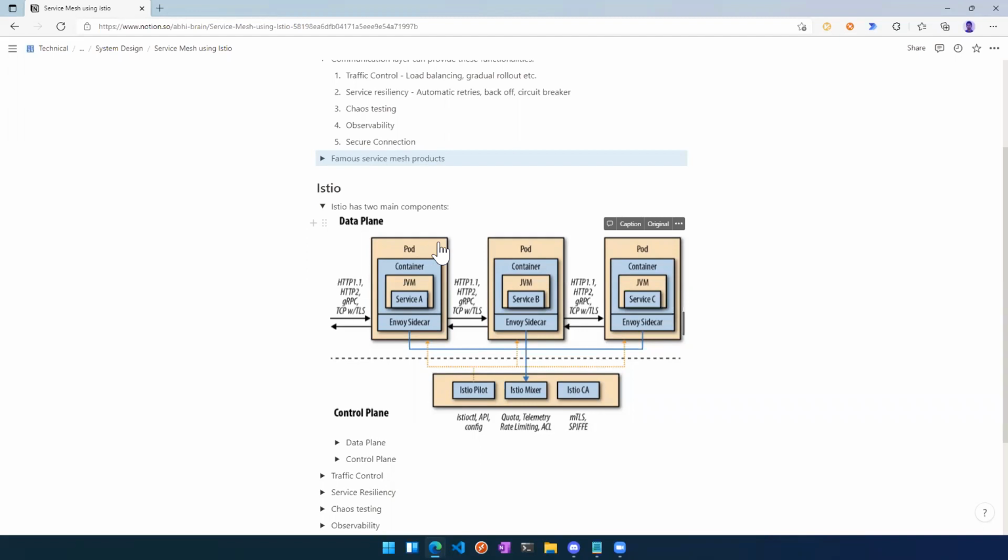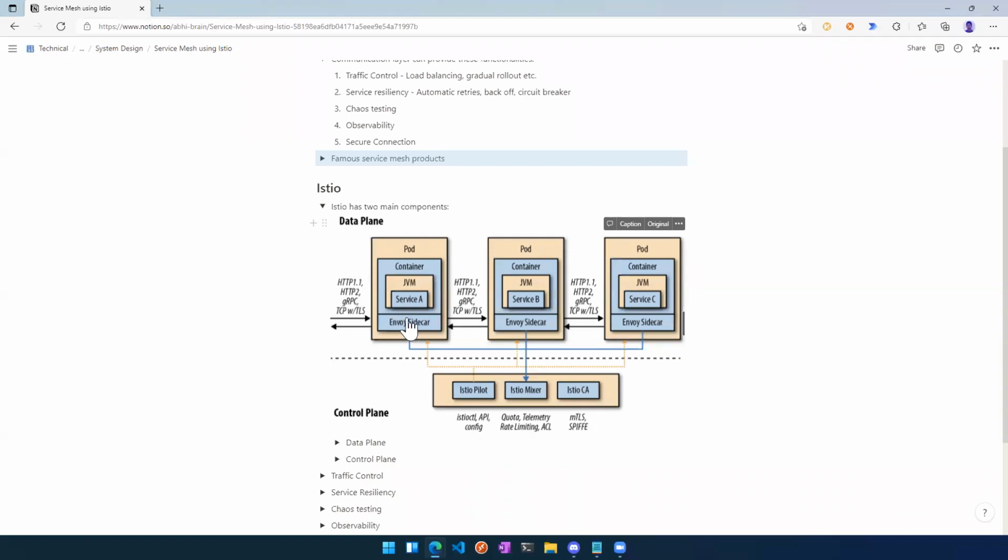Let's say you have this microservice architecture and you have defined your pods, and your microservices are running in containers inside the pods, right? So with Istio, you will create a sidecar, and this sidecar will be your proxy, and it will have all the common functionalities that your microservice needs, right?